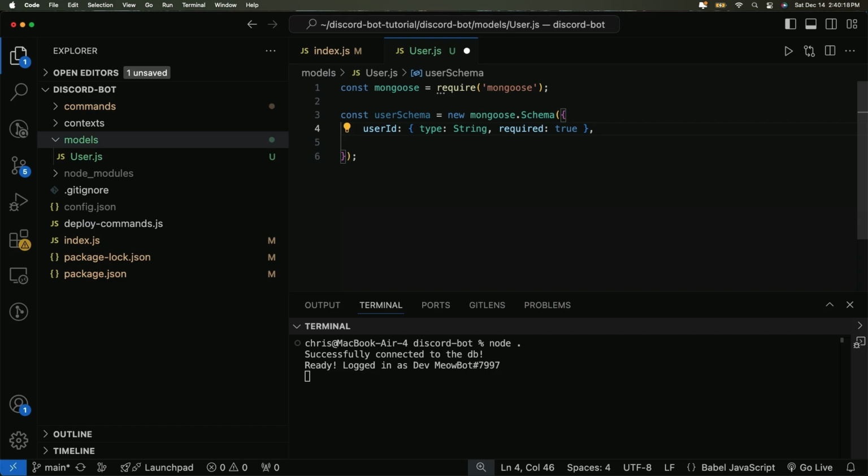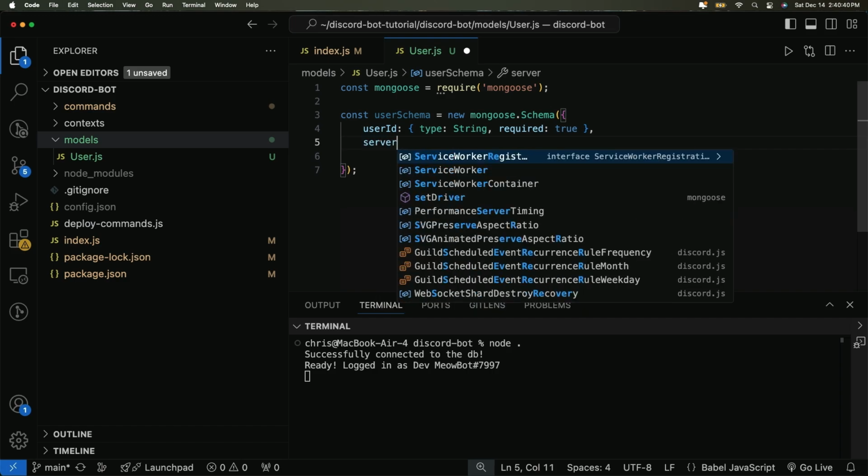You can keep it the same and make this unique, but because I have gotten this requested by a lot of people, I'm going to check for their server and their user ID, which means this can't be unique because there can be two data points with the same user ID, but they would have different server IDs. So I won't do unique there, but we'll do our own checks later.